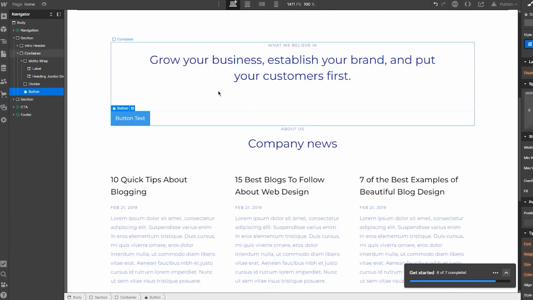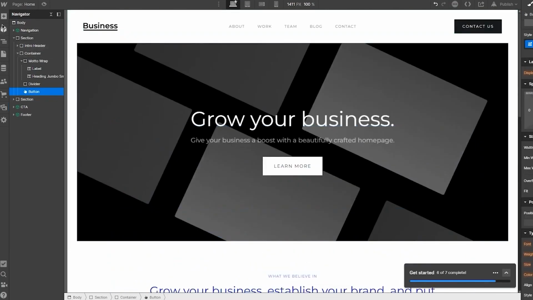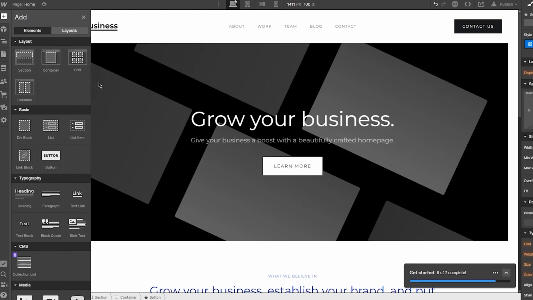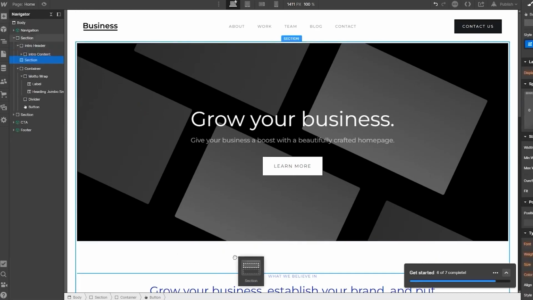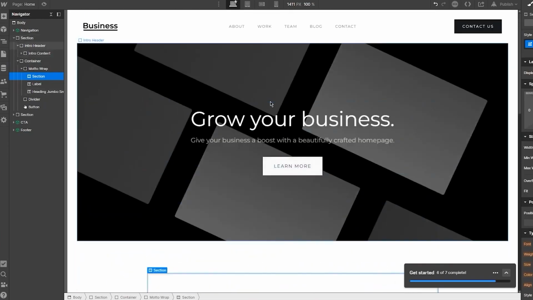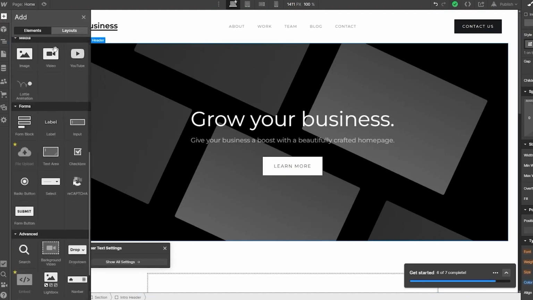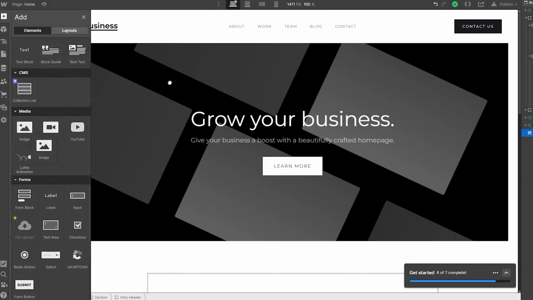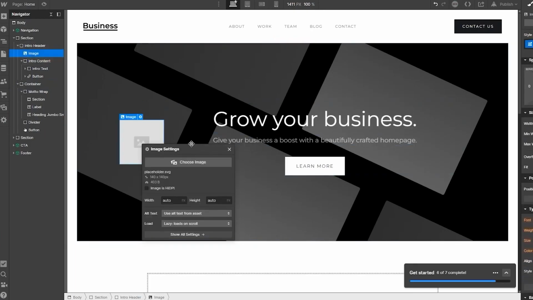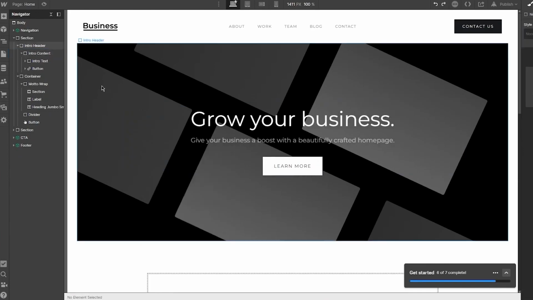So to add content, first of all, you're going to go and add over here. So let's find a section that we want to add content to. So I'm going to make a section over here. Now, first of all, let's go in this header section. Once you go in the header section, let's say you want to change the image in the background. To change the image in the background, you're going to go over here. And once you go and add, you're going to go in media, and here's image. And you're going to drag it over here. And you can extend the whole image and choose it as whatever you want in the background.